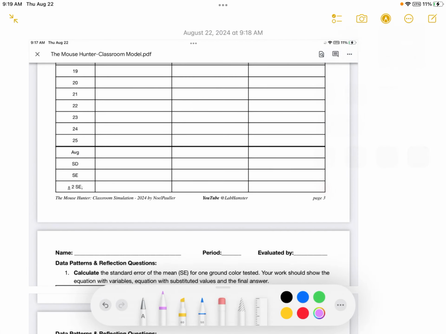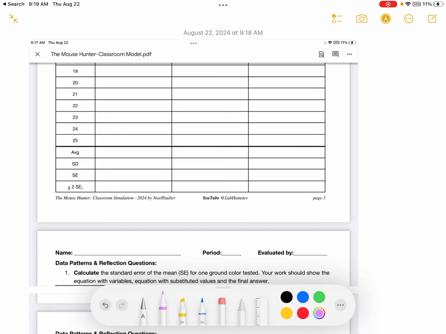Hi guys, it's Mrs. Shannon, and I am going to try to do a little screen recording to help us with our graphing and our calculations here for that mouse predator prey lab that we did. Now, I do not have the data in front of me, plus I don't want to do the exact data because I want you guys to still try to figure things out, and if I just put the answer there, it defeats the purpose.